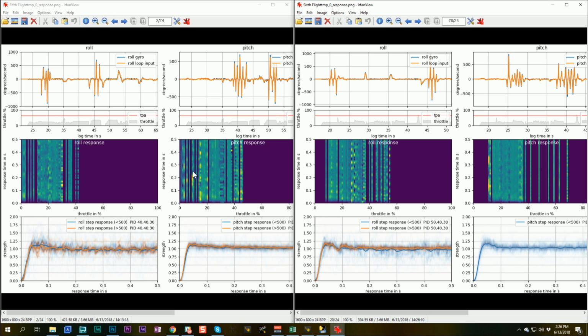So let's compare these two flights to see what kind of change the change in PIDs made. You can see here the P gain was 40 for the last flight and 50 for this flight. And I see more consistency between the orange line and the blue line, meaning that the difference between the quad at center stick and closer to full stick deflection is more consistent. We are seeing an overshoot and then a return to the line. The overshoot and the bounce is not very sharp.